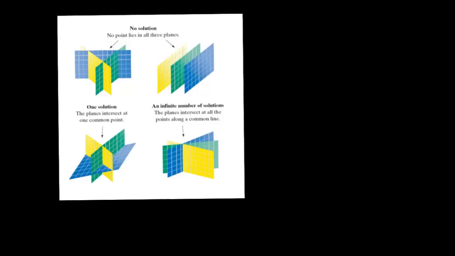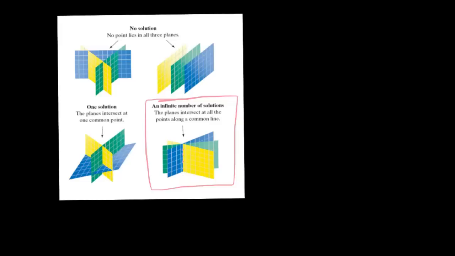So here we can see, in this bottom right case, we have our three planes intersecting, and the way that they're intersecting is they're intersecting on this line. This vertical line is where the yellow, the green, and the blue plane intersect. That's what happens when you have an infinite number of solutions. So on the last page, our system, those three planes are interacting in this special way. And all these points on that line are solutions. They're all points where the three planes intersect.